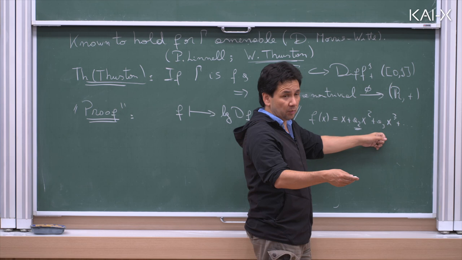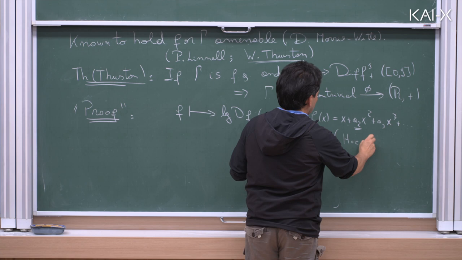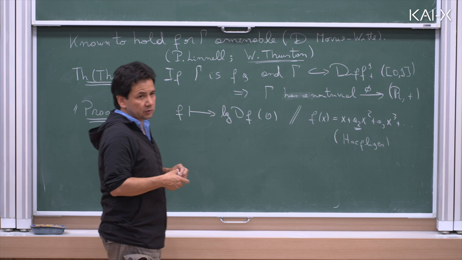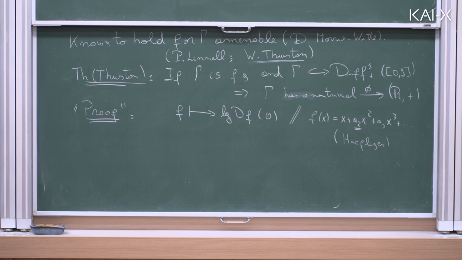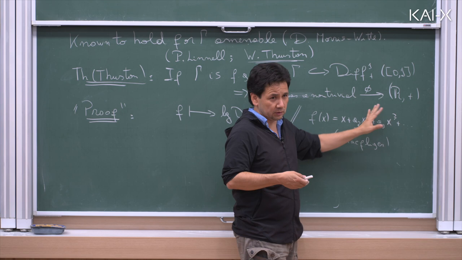And this argument works pretty well. This was prior to Thurston. This is an argument by Hefliger, actually. But of course, the problem here is that here we are supposing that there are Taylor series expansions. So it works pretty well for analytic maps, but it doesn't work for finite differentiability. Actually, we are only in class C1. We are not allowed to take the second derivative. We are not allowed even to take this, which is weaker than taking the second derivative.